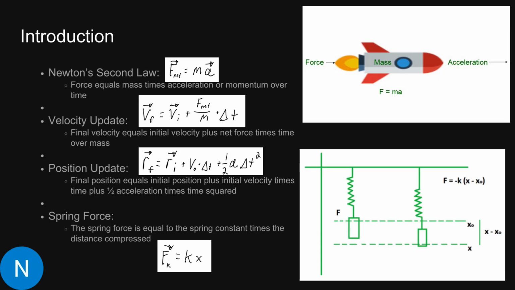So here are the relevant physics concepts. We have Newton's second law, net force equals mass times acceleration. That helps us convert between forces and energy with kinematics. And then we have the velocity update, position update, and then the spring force, which is just F equals kx, where x is the change in x from the starting length or the resting length of the spring.